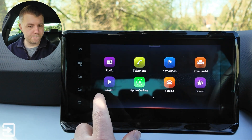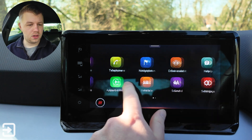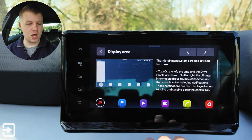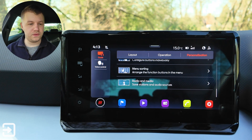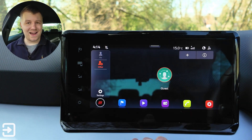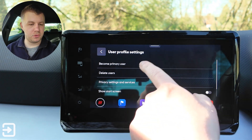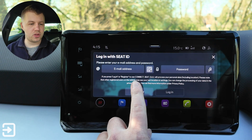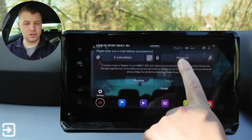Back on the main screen, sound settings are the same as in the media app. The help section provides information on how to use the screen and display areas. There is also a SEAT app you can download for iPhone for remote services — seeing where the car is and that sort of thing. At the moment I'm the guest user, but you can become the primary user by logging in with your SEAT ID using the add button.